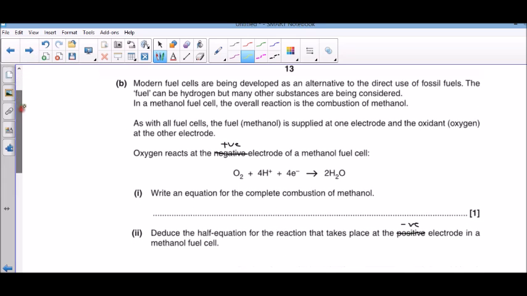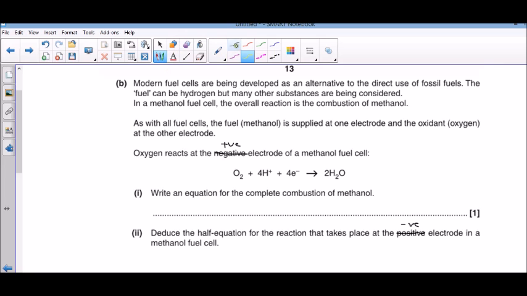And then we're on to part B. And I'm hoping that you'll have noticed there is an erratum notice that goes with this paper because these words are the wrong way around. It won't affect your working if you haven't noticed it, but that's why I've already corrected this question.